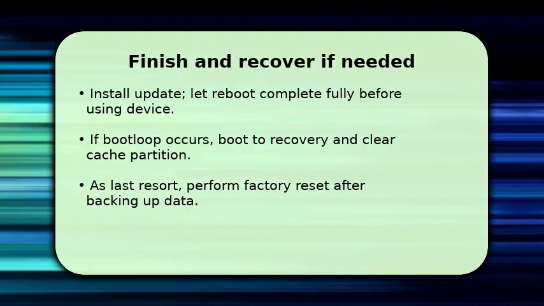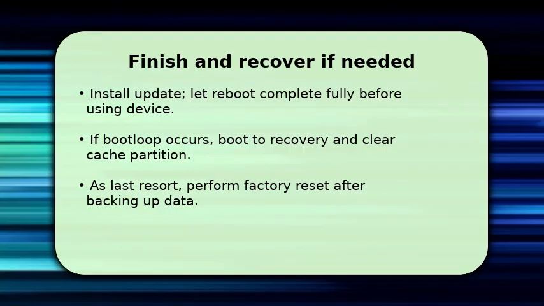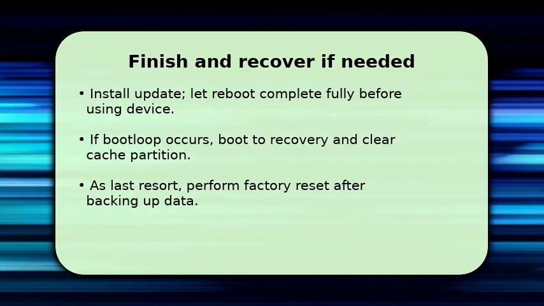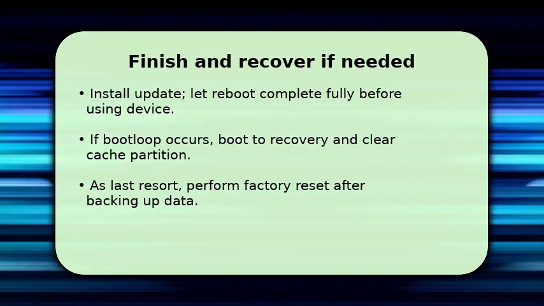If the phone won't boot or enters a boot loop, boot to recovery mode and clear the cache partition first. This preserves data while removing leftover files. Make sure to back up important files before deeper actions. If recovery fails, perform a factory reset as a last resort. It resolves persistent errors, but requires restoring your backup afterwards so you don't lose anything.